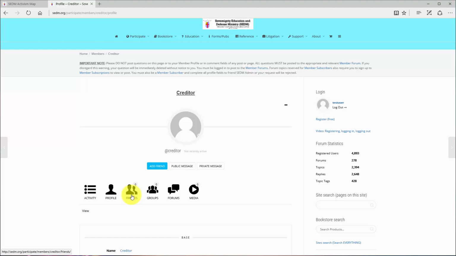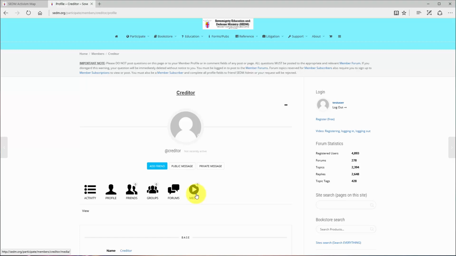And when you set up your profile, you can control who can view who your friends are and other aspects about you. So you control how much people can find out about you in this screen that we're looking at here when you set up your own profile. And everybody has done that. So what we're looking at here is the information that this person has consented to share with other members, but which will not be available to the general public. We can see which groups they're in. We can see all their forum activity and the media that they've posted.